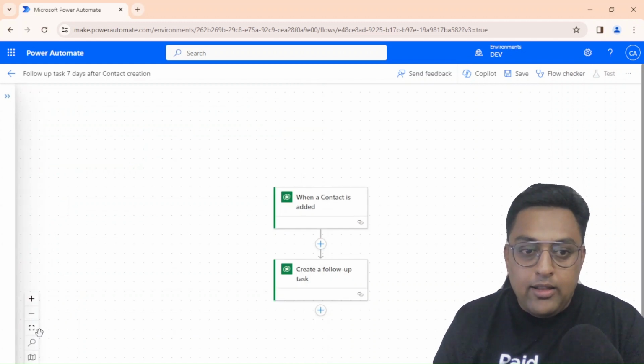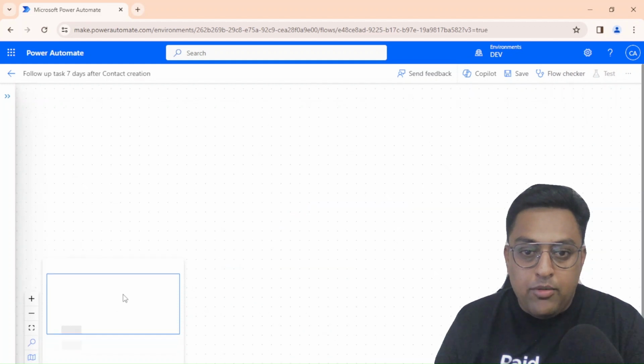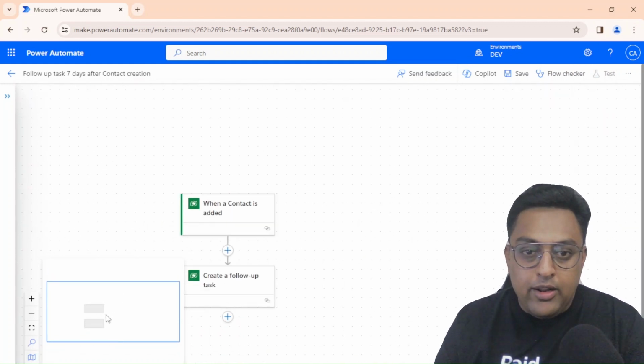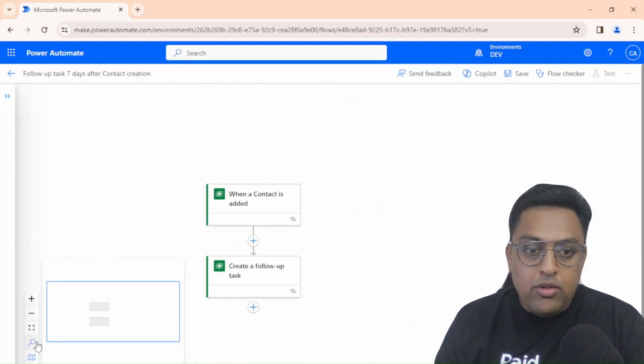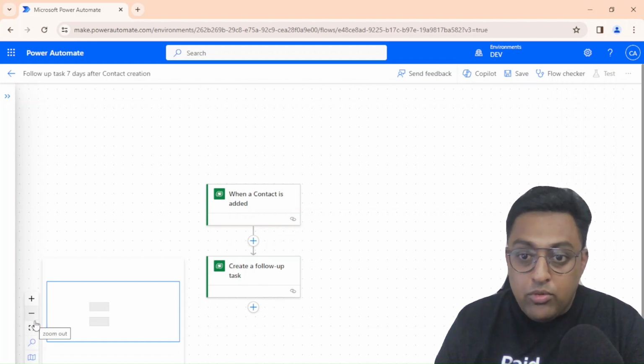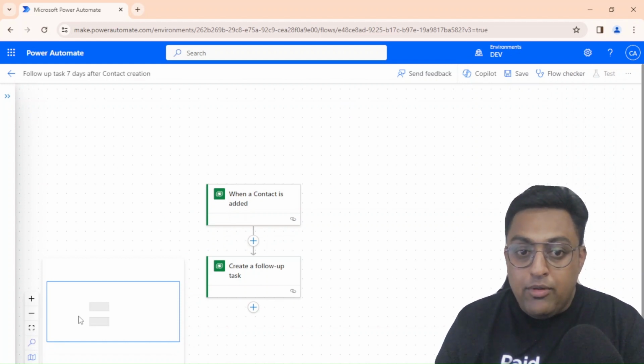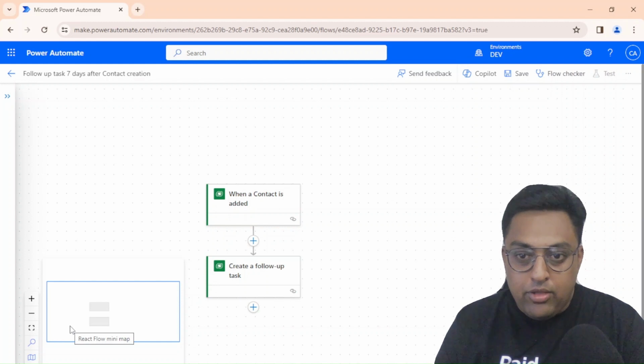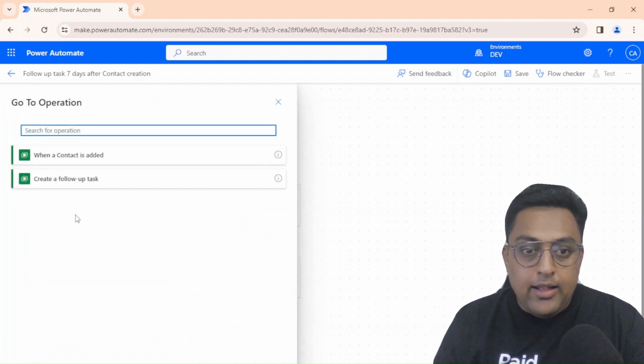Now another thing is, as our flows get bigger, you can use what is called a mini map to navigate to a different area. My flow only has 2 steps, so it's not of great use, but you can use this mini map to navigate to the right part of your screen for editing or for reference purposes. Another great feature is search.